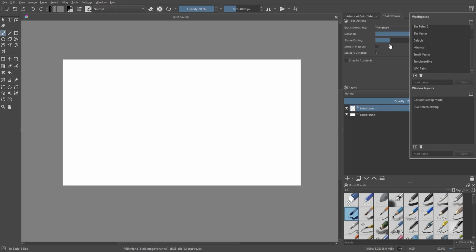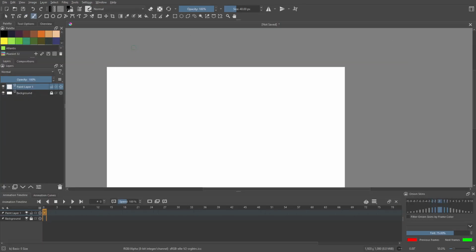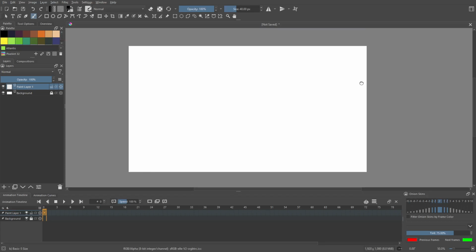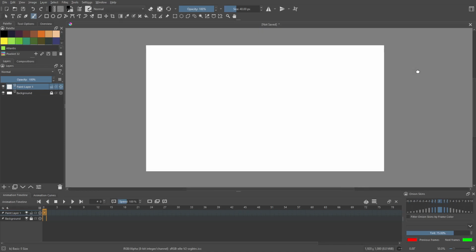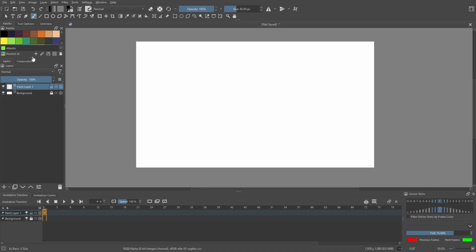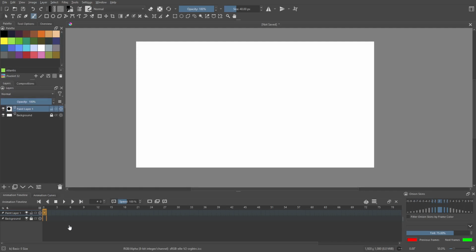Something you're going to want to click on is animation. So go up to the first one, hit animation, and it'll change the entire way the program looks to something more like this. I'm clicking my middle mouse button, the scroll wheel, and then you can pan around the scene. You can see we have some colors up here, some layers, the timeline, the onion skins, and the tools up at the top.